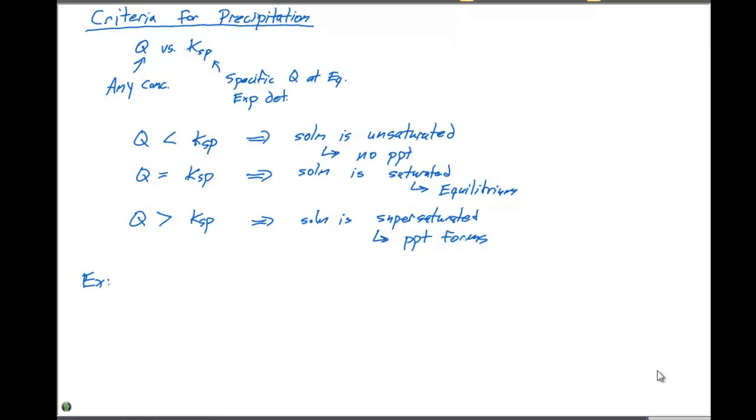So let's try an example of this. This is going to be a fairly straightforward example. And we can say that if 0.001 molar silver nitrate, which is AgNO3, and 0.003 molar potassium chloride, which is KCl, are mixed, will a precipitate form? So here's the question we want to ask ourselves. And we're going to use an approximation here, and we're going to assume that the concentration of these ions stay the way that they do. So I'm going to kind of take a step back here, and I want to think about what happens when we mix these two solutions together.